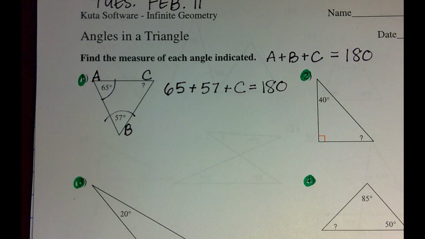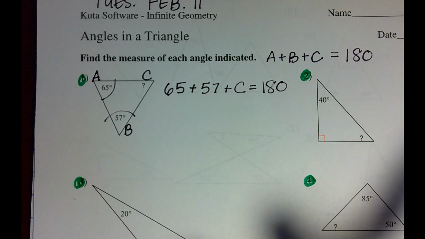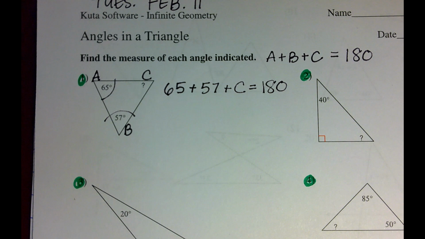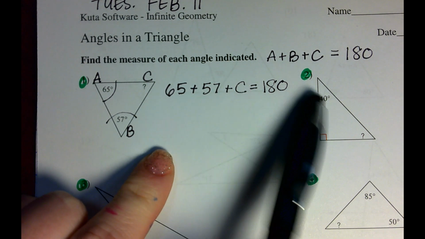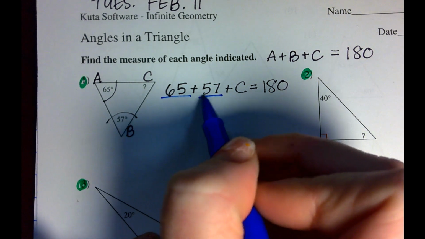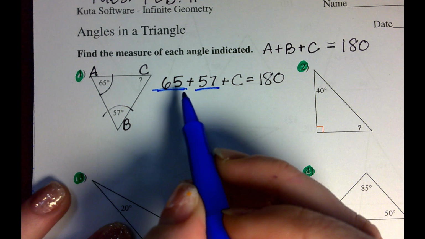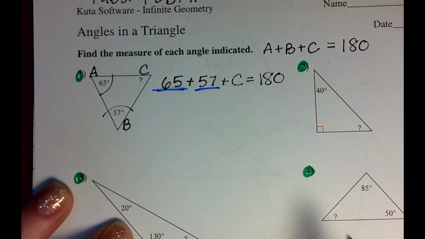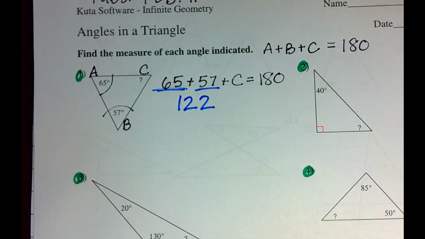And once we have our equation written out, and oftentimes I find this is the toughest part, just remembering and figuring out what should my equation look like. If you've got this, you're in great shape. What do we do from here? Combine like terms. We want to combine our like terms. Which of our terms are like? 65 and 57. Yes, 65 and 57. There's no variables on them, so we can put them together. What happens when I add these together? 122. 122. Okay, and what happens next?